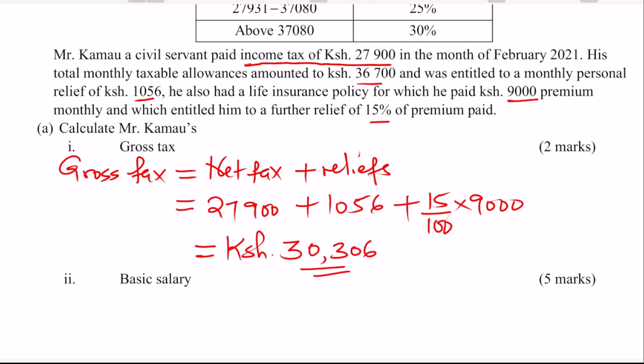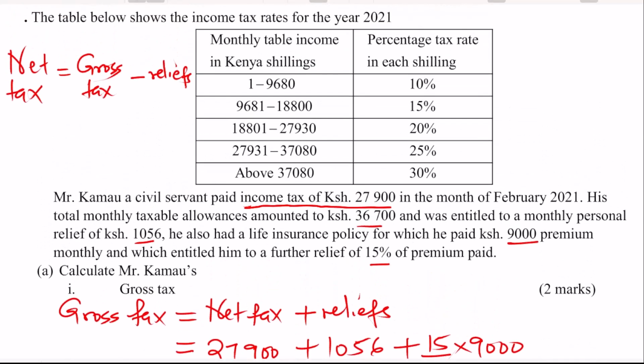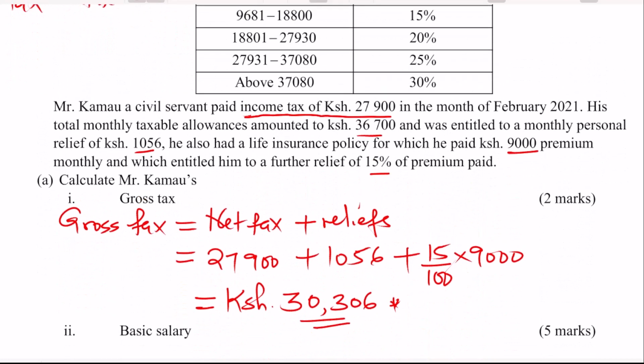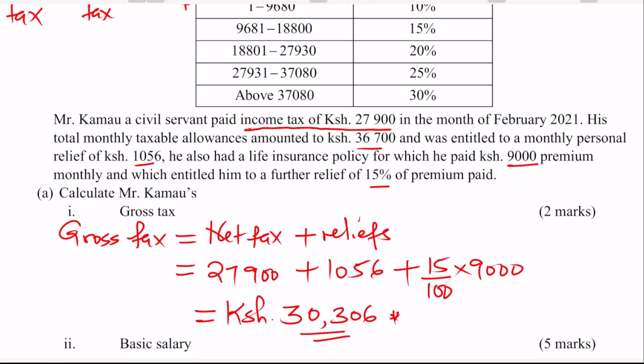Now, what did we do to arrive at this tax here? How did we work out this tax? By using the taxation table that is here. So one side is the income, then there is a tax. So we start taxing this income here until we arrive at a situation where we shall get this tax, that is 30,306. And this is how we're going to do it.